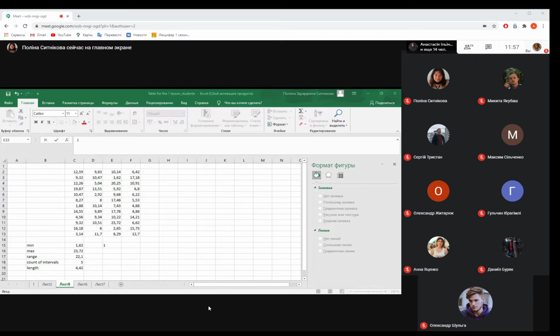Сейчас мы посмотрим, что это такое. What are the arguments of this function? Массив данных. This is our data set. And массив интервалов. This is our array of intervals.